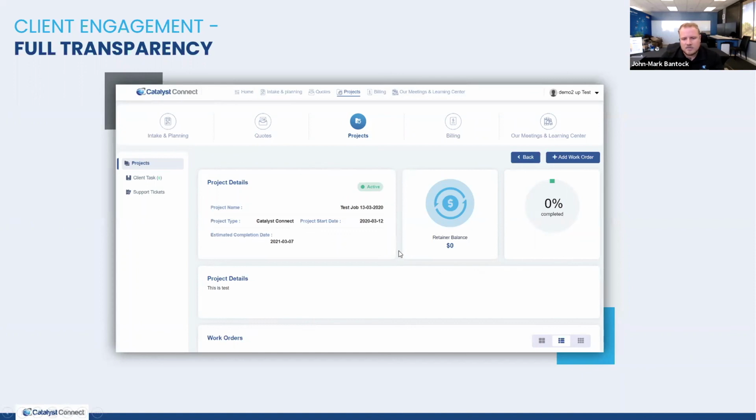Having a good dashboard lets everyone know what we're working on, what the statuses are, what new tasks have popped up, and where the budget stands. We give full transparency into every time log in our system. Everything reflects here, so the client can see the scope of work, the objectives, the time spent by person on each task, how that rolls up into invoices, and where their balances stand. Our inquiries into invoices went down 80 to 90%.